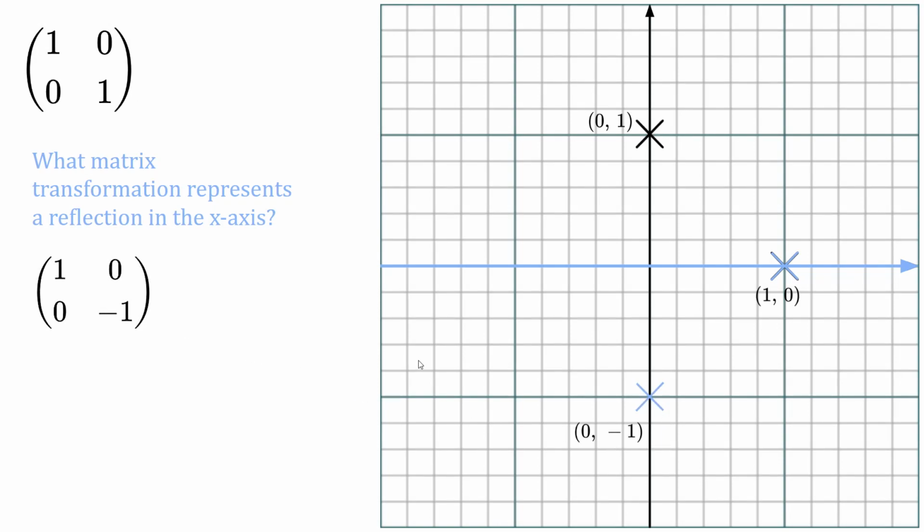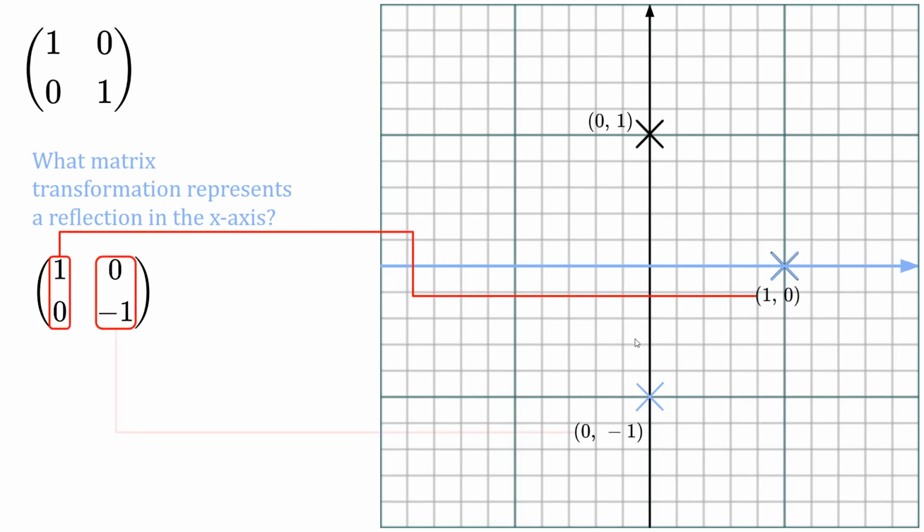And you can write that down like this. Remember, always start with the first point. Where does that move to? Well, this moves to 1, 0. And this 0, 1 moves to 0, minus 1. This is just to make it more clear where it comes from. So this comes from that, and this comes from that. You always want to start with this point, and I'm going to reiterate that many times just so as to get it into your head.